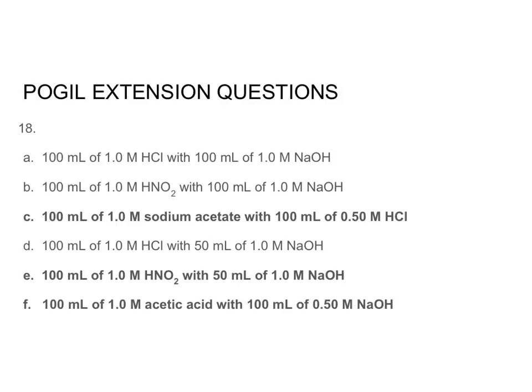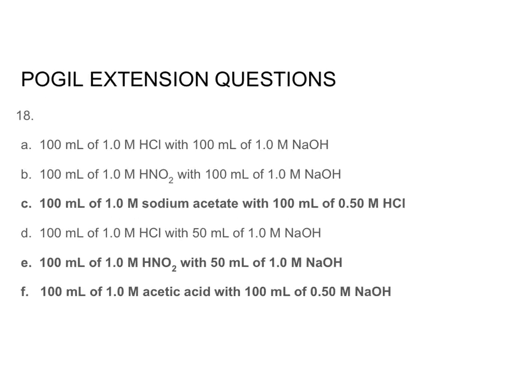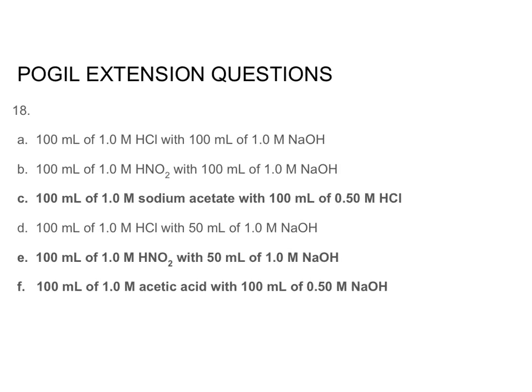Yeah? Next. These are the answers to 18, C, E, and F. Now, I have created a very special slide in an attempt to deal with this. But first of all, hopefully you guys identified the fact that this is clearly not going to be a buffer, in large part because it is a strong acid being mixed with a strong base, so that will not be a buffer. Now, the thing that I'm going to focus on here are these two guys, B and E. So let me get to the next slide and let me show you why one of those is a buffer and one of those is not a buffer, and it's kind of important.